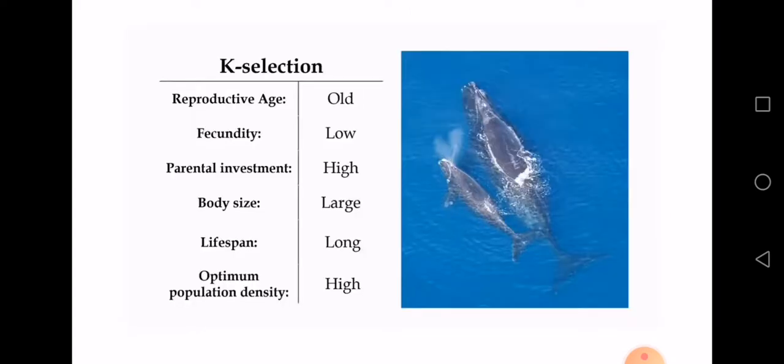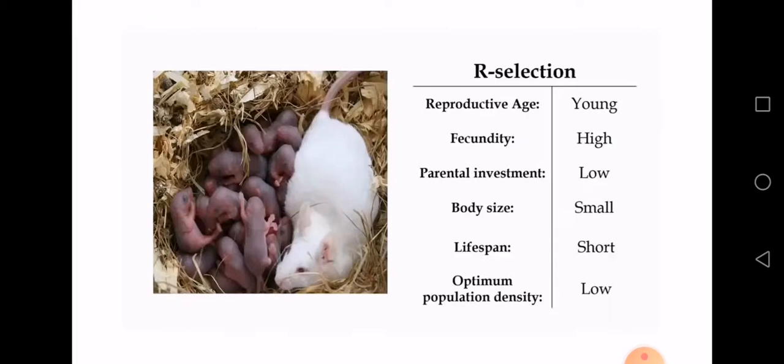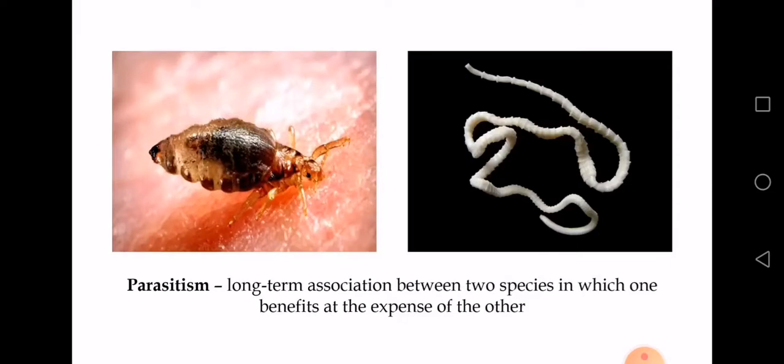As mentioned earlier, K-selection tends to become increasingly favored as ecosystems become more heavily populated and as clades reach larger body sizes. But there are some niches where R-selection is likely to be maintained. Parasitism is a form of symbiosis in which one species benefits at the expense of another, usually characterized by the parasite living on or within a host from which it derives part or all of its nourishment.